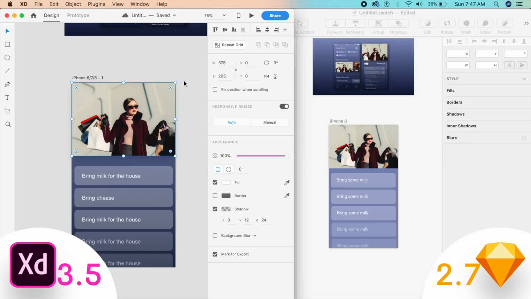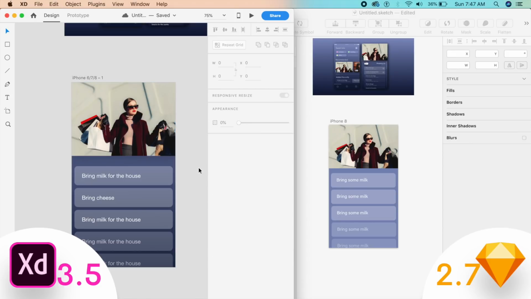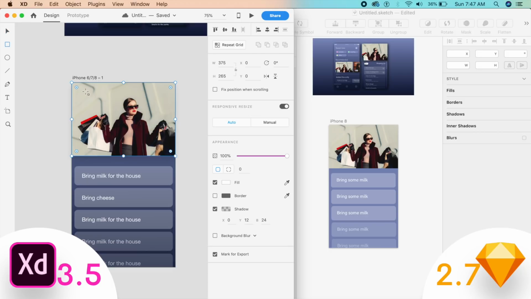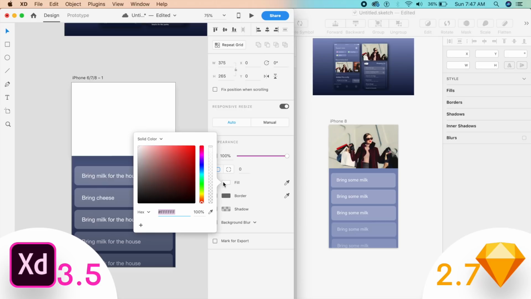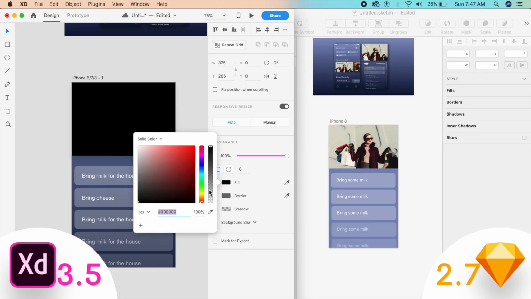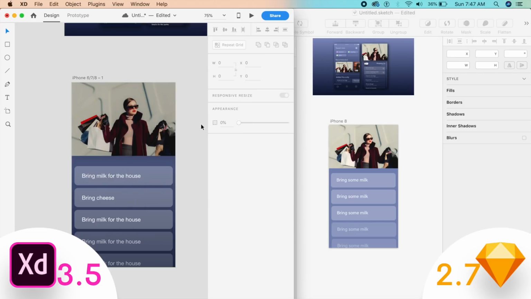So that's a disadvantage of Adobe XD. If I don't want to use a plugin, I'll have to add a rectangle over this, make it black or whatever color I'm looking for, and reduce the opacity to make it slightly darker. Now that's a little lengthy, and for that Adobe XD doesn't take the trophy here.